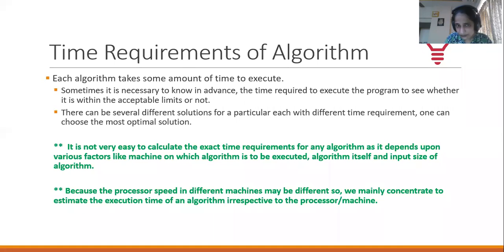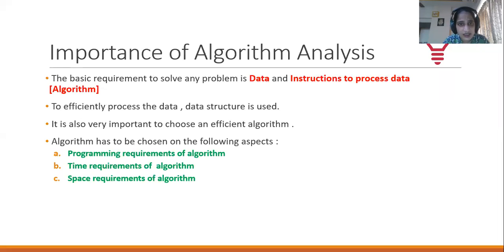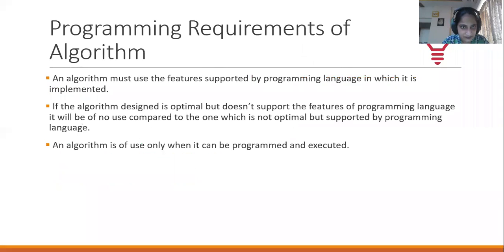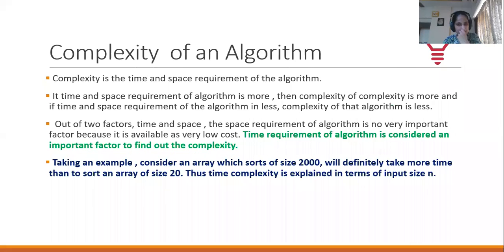So what we saw till now is why algorithm analysis should be there, and what are the three kinds of analysis that we should do in an algorithm. Now we come to a topic wherein we ask what the complexity of an algorithm is. How am I going to find out the complexity factor? When I say complexity factor, I want to say how the algorithm is going to behave.